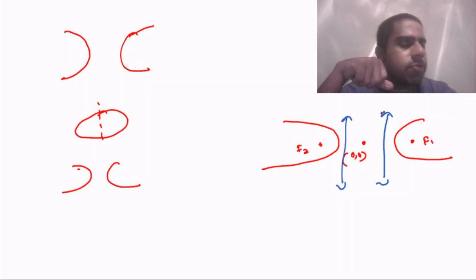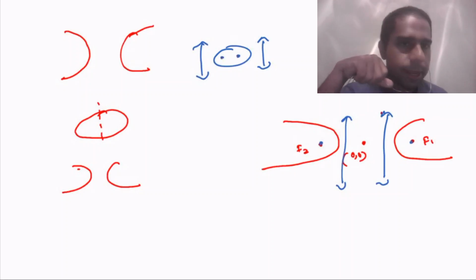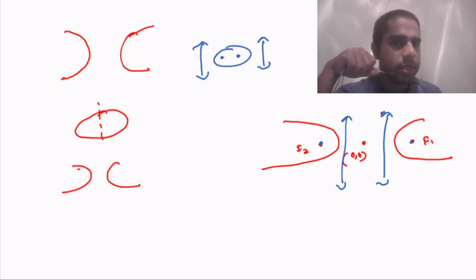For the ellipse, the directrices were outward. It was like this, right? Two directrices and the curves were like this. But here, the hyperbola is different. The directrices are inward, and the focus points are situated here, outside the directrices. For the ellipse, the focus points were inside the directrices. It's kind of a comparison. This comparison will make you relate the hyperbola more to the ellipse and make more sense of it.